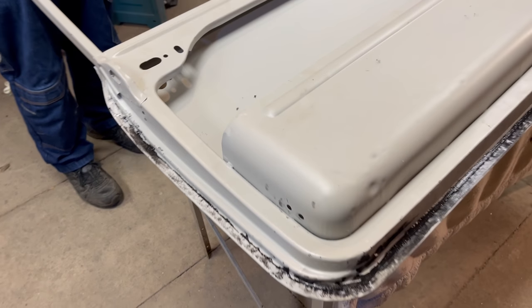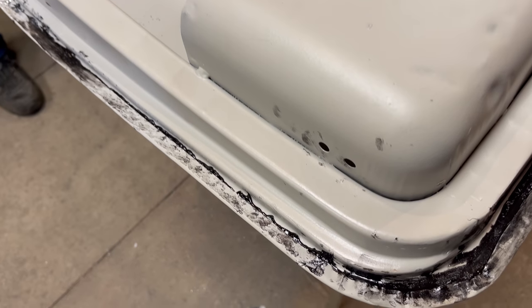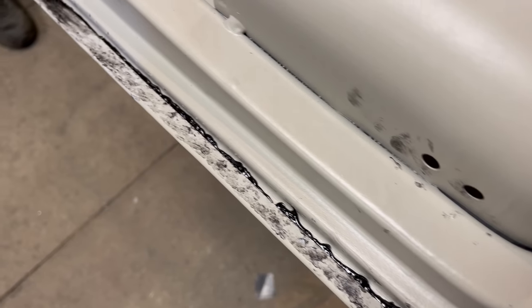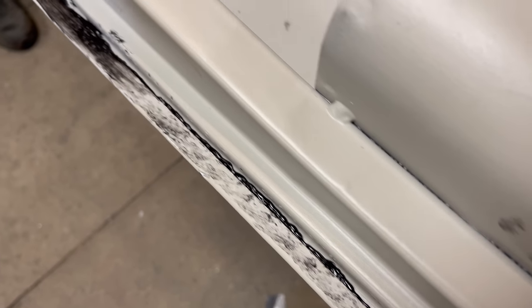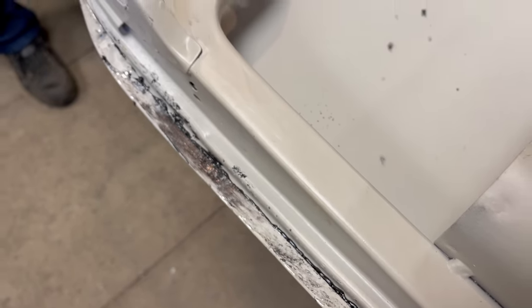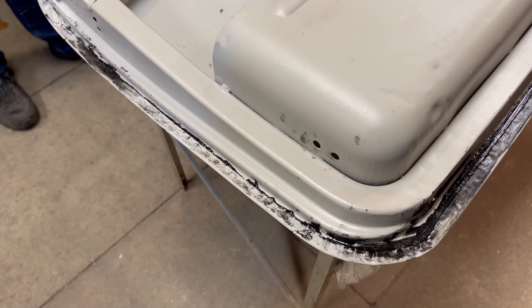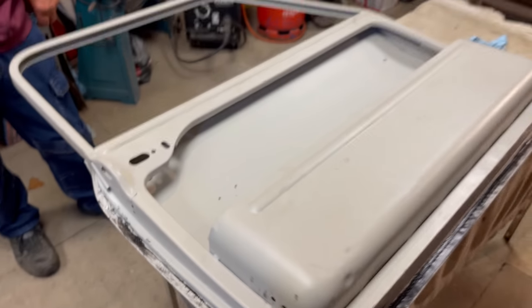So I just want to show you what we've been doing. We've just been making a mess. So you can see we've put the sealer on both sides. You can see when we've knocked the skin over, how the tiger seal squelched out. Just showing that we've got a good amount in there. Too much, obviously, but enough that it pushes out, and it means it's got a bit of seal on both sides of the door frame.